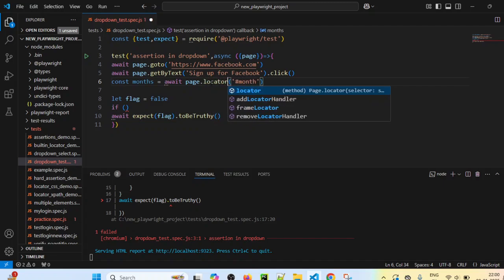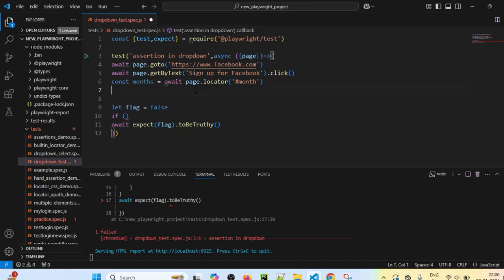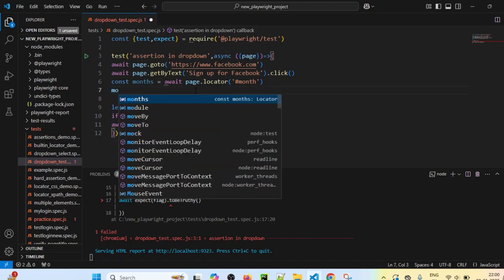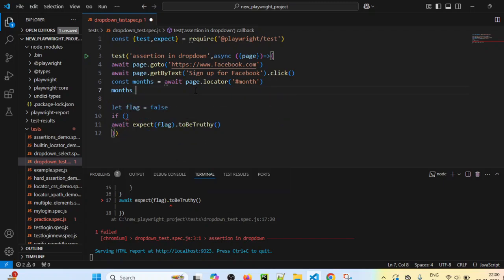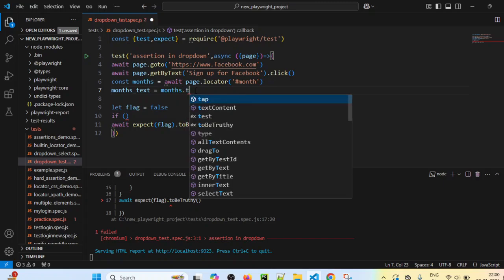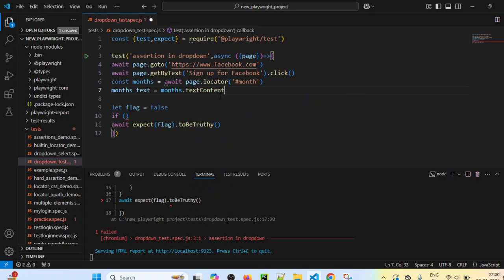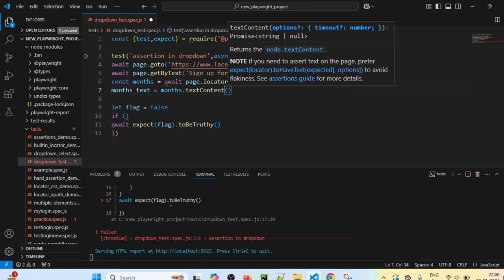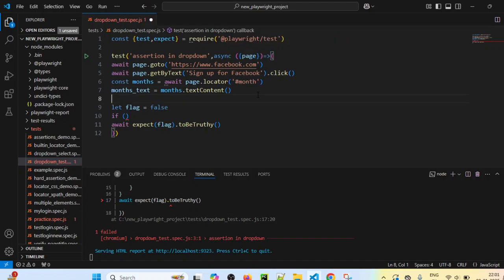So page dot locator will find this drop down, and then from that locator I am capturing month text equal to months dot text content. It will contain all the text content, and after that I will put one if condition. If flag equals to false, initially I am defining this flag equal to false.